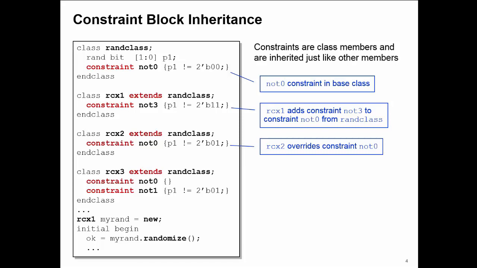This is probably not a good idea in this case because the constraint name NOT0 is now inconsistent with the actual operation which says that P1 cannot be equal to one. A better thing would be to do something like in RCX3 here, where you remove the constraint NOT0 first by redefining it with empty brackets. That removes the constraint. Then you define a new constraint NOT1 with a name which is consistent with the operation.